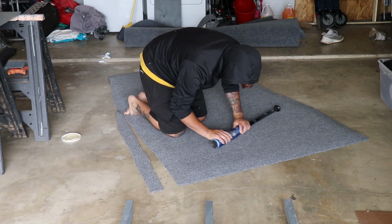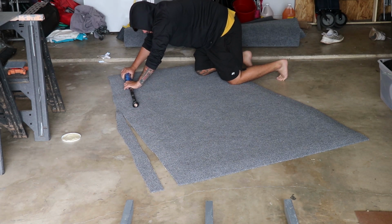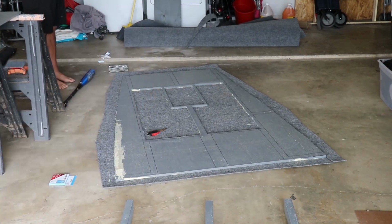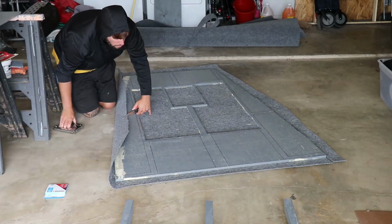Alright, so I had a bit of an oopsie. Did I mention this is my first time doing this? Alright, so now I need to go get the stapler gun and we can staple all the edges onto the plywood.